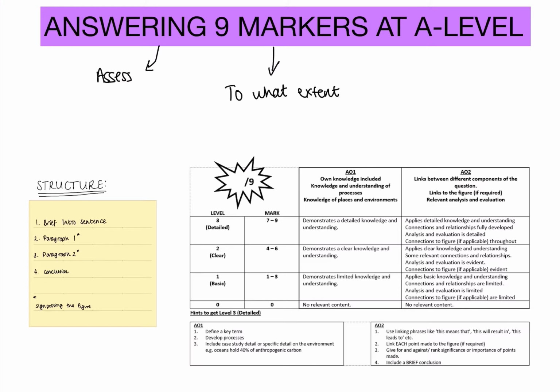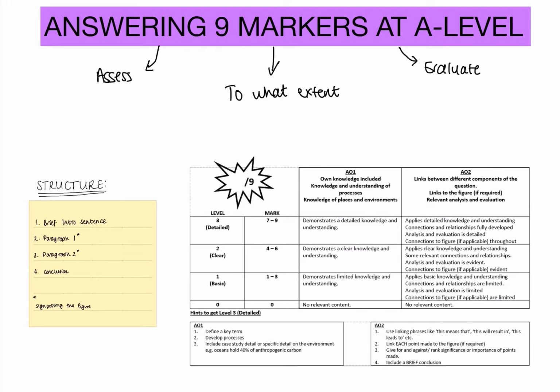That leads us on quite nicely to the final command word that you might see with a 9 marker, and that's evaluate. If you're evaluating, again, you're considering lots of different options or ideas. And again, you're saying, well, in your conclusion, how important are these? How successful are these?